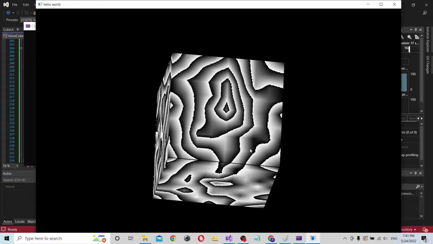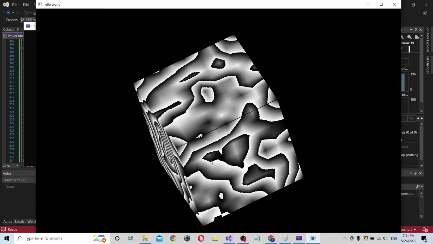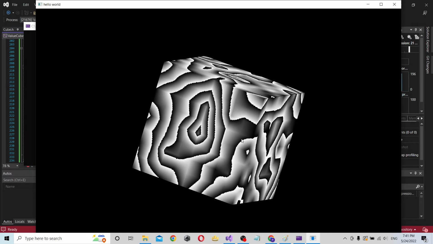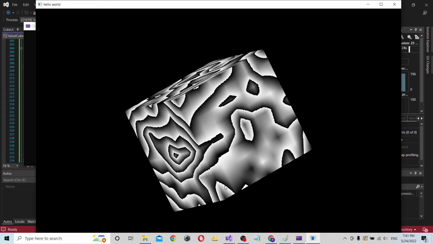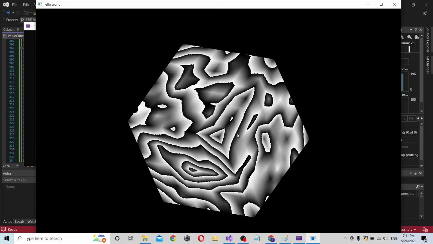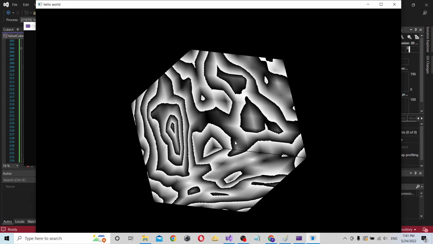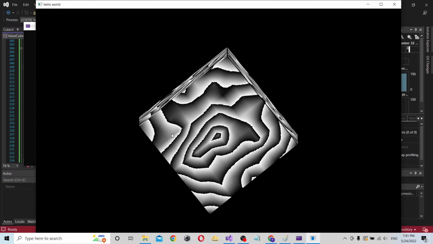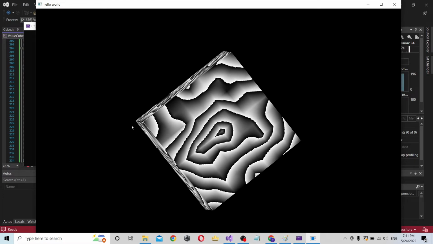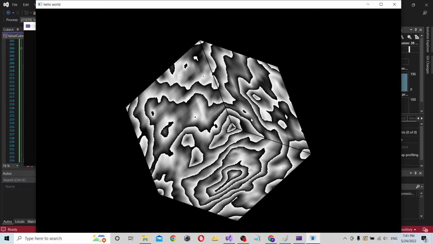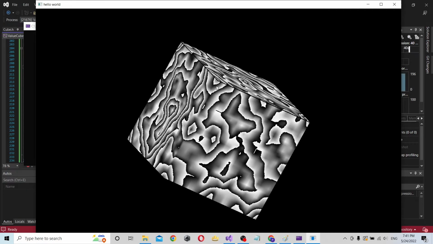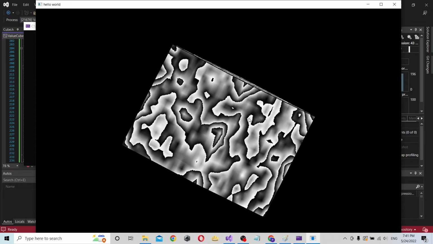I need to check on these lines. It's a small problem. This is caused by a very small misalignment. I think I missed one X somewhere, but you can see everything is working and we can generate new maps.